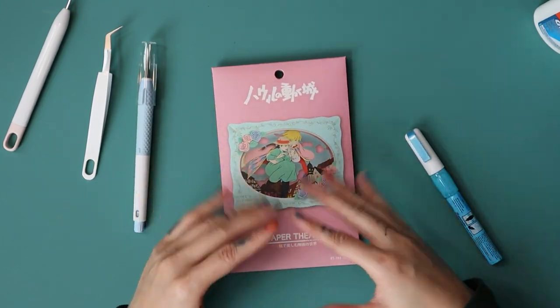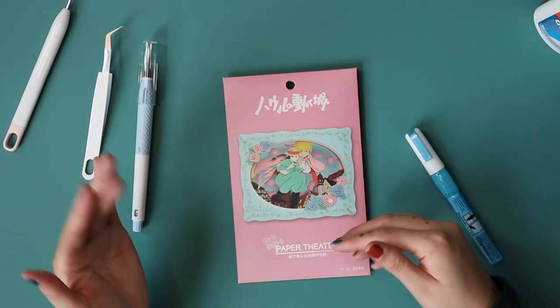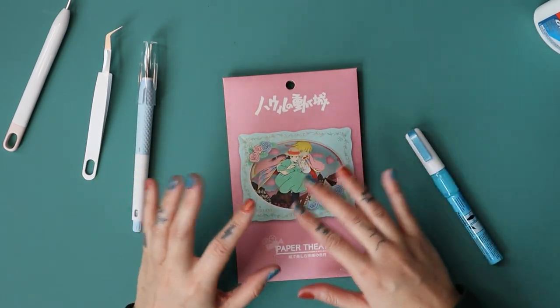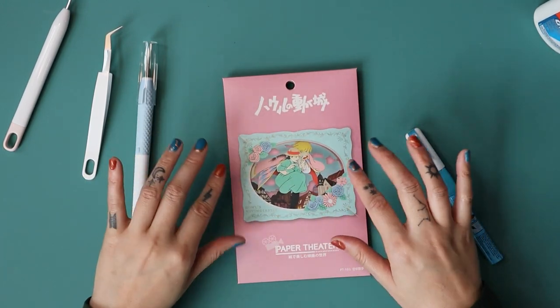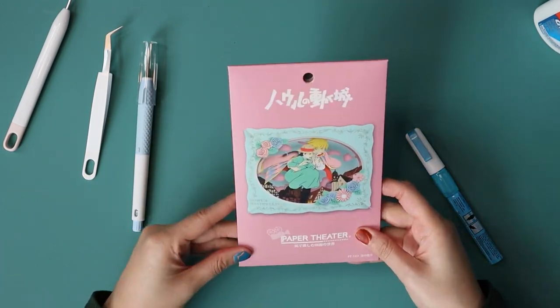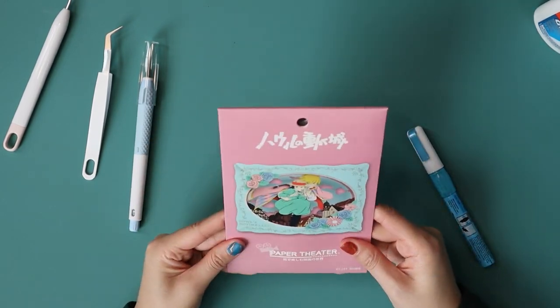Something I would like to do more often is what I'm going to call craft and chat. So basically I'll work on some type of craft project while just talking to you. I think it'll be fun and relaxing. If you're working on a crafting project, it's something nice to have in the background, like, oh, we're doing this together, you know? All right, so let's see how this goes.